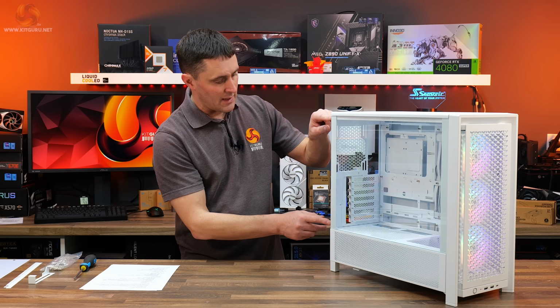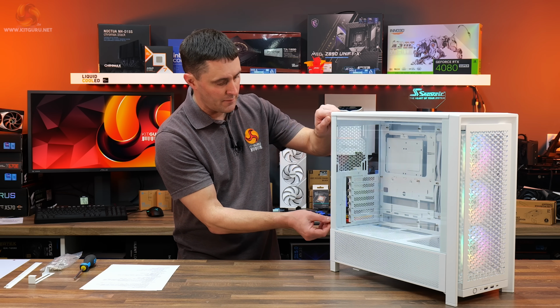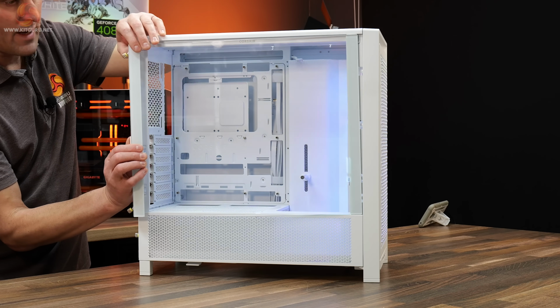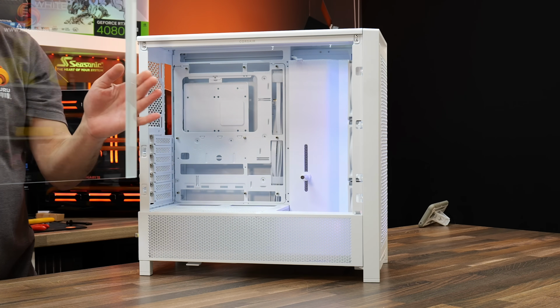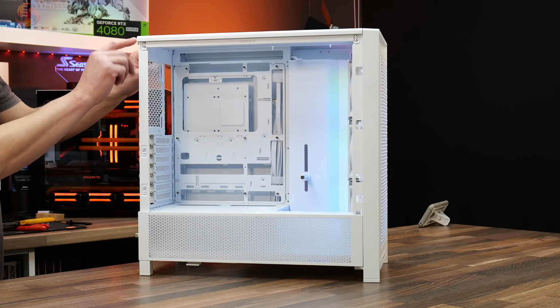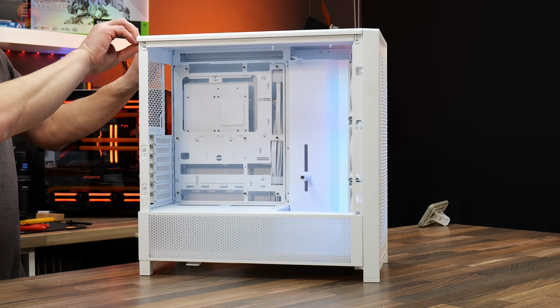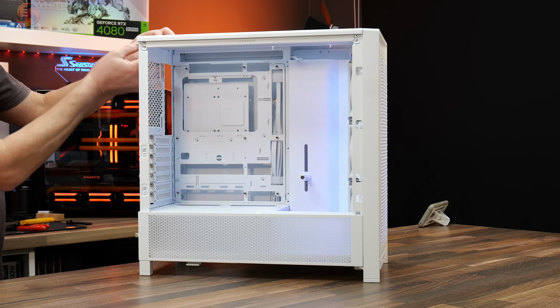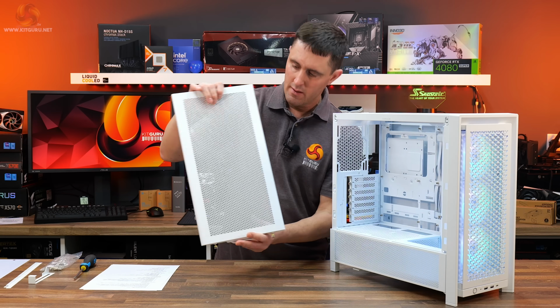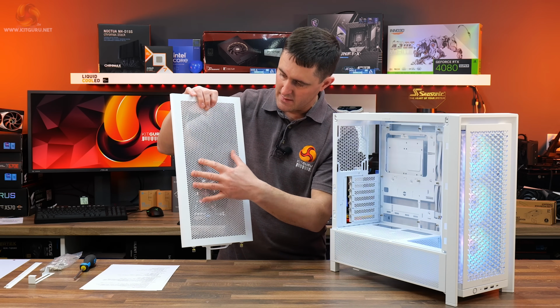So this tempered glass side panel is held in place with a couple of captive thumb screws. Loosen those off and then just push the panel outwards and that releases it. You can see on this white version it's a completely clear tempered glass side panel. The top panel's held in place with a couple of captive thumb screws too. Then it's got a little handle at the back, you pull it backwards and then it lifts out, and you can see the top panel is very heavily ventilated.